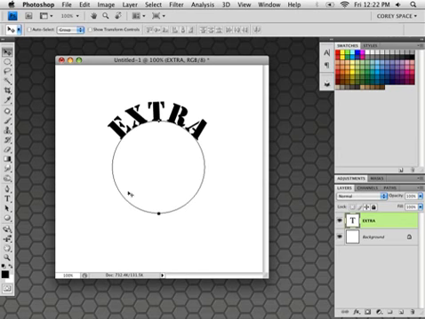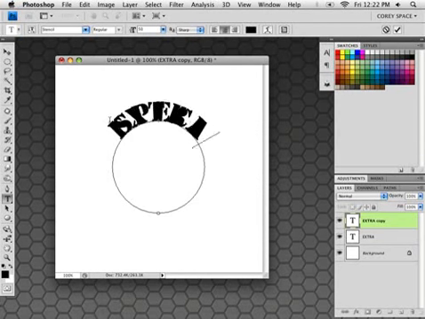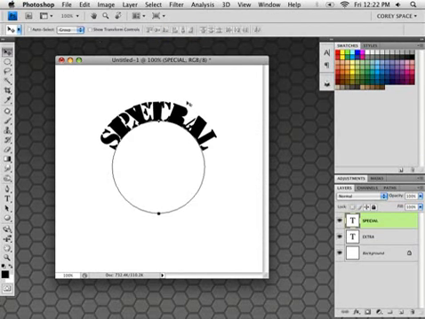Now I need to put some text on the bottom area, and I want it to say extra special in a rounded sort of way. So I'm going to go ahead and create a duplicate of this text layer, and we'll take that text tool, highlight this copy, and type the word special. So now it's overlapping. It's two separate layers, but they're overlapping each other.